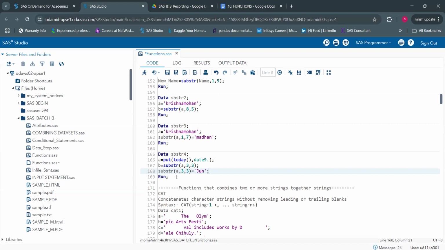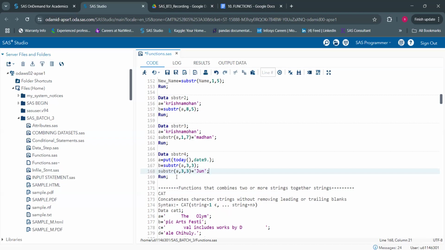We don't need B in here if we want to replace it. No, just tell me what is value of A and what is value of B. Take a minute and just think about it. A is the full date, like 18 July 2025. And then B was we got JUL.